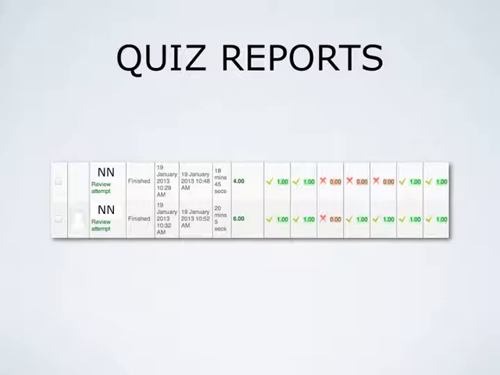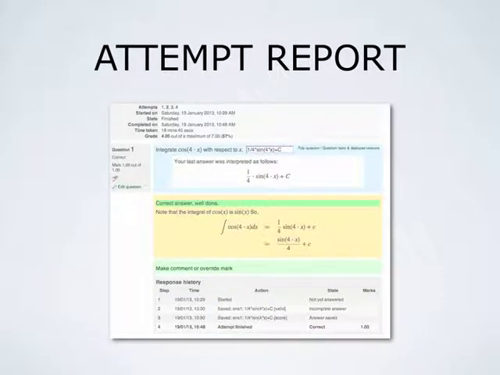Here again, I have hidden the names of the students. I can review their attempt and I can see everything they have done. I can also see how long it took and so forth, and when they did make the attempt. So if I click one attempt, I get the attempt report. I get to see all attempts of the student on this one particular problem, what the student did, how the system responded, and how the answer was graded.